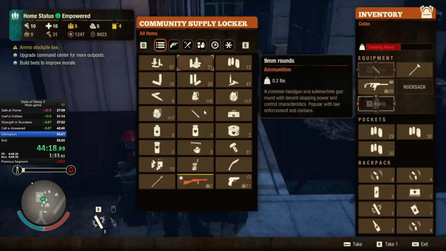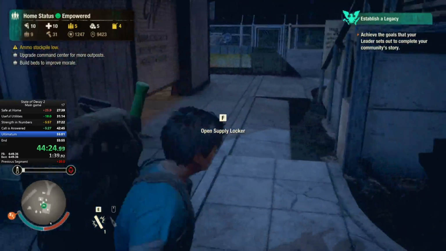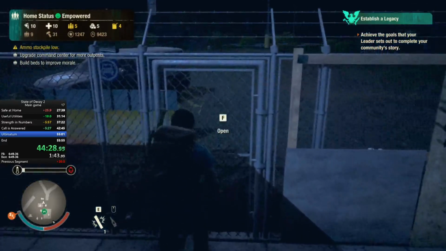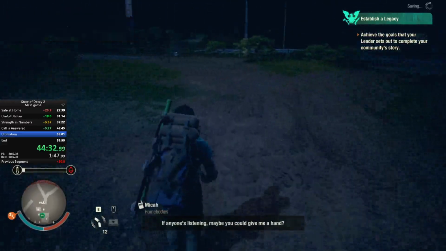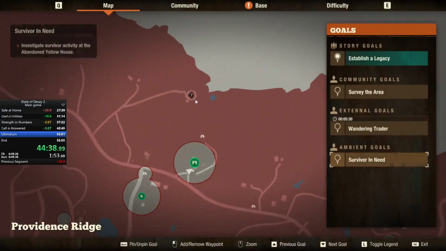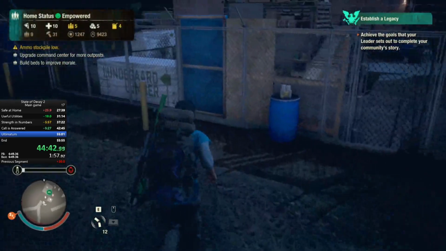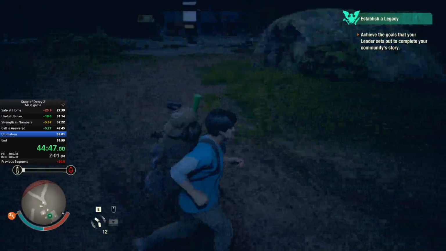So one thing that's pretty cool is that these people that appear here in a minute will spawn with grenade launchers. If anyone's listening, maybe you could give me a hand? No, I think that did block, or not block the spawn, but push the spawn back in the queue of my mission. But I'm not really sure about that.